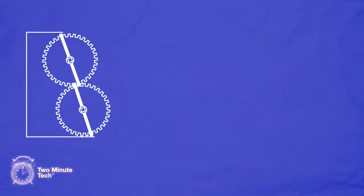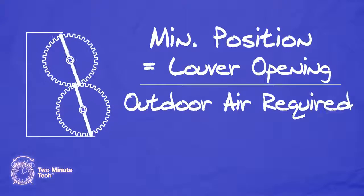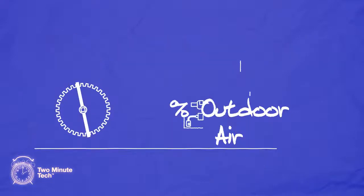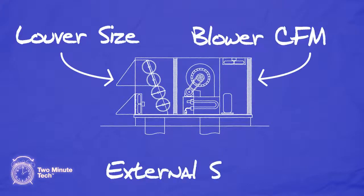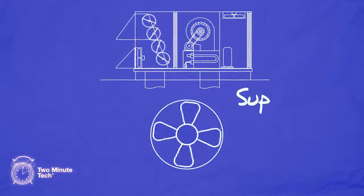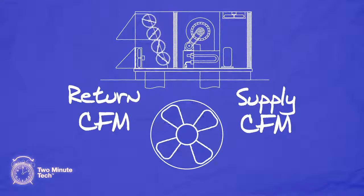The minimum position setting is the louver opening needed for the amount of outdoor air required. The percent of blade opening is not equal to the percent of outdoor air. The percent of outdoor air is affected by louver size, blower CFM, and external static pressure of the system. The CFM of the supply and return duct must be measured as it will determine the amount of louver opening needed to meet the outdoor CFM requirements.